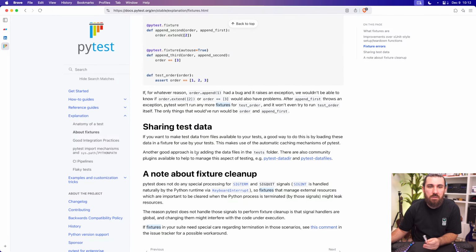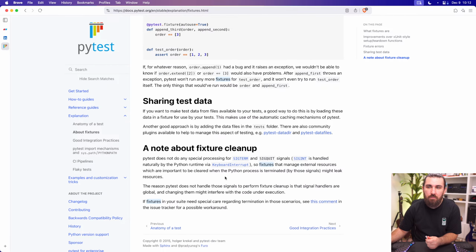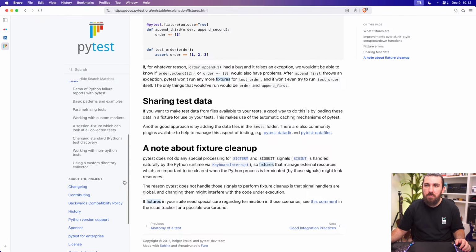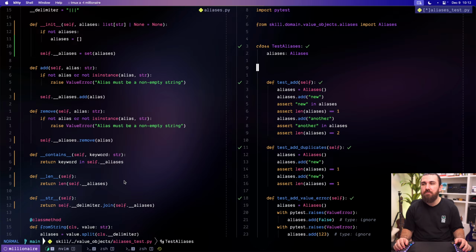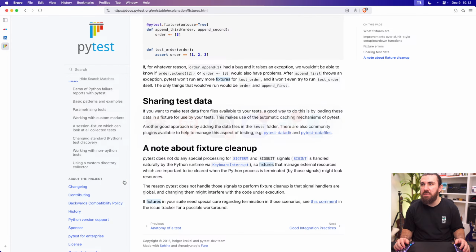Where are those lifecycle hooks? I just want to have it here for academic purposes.